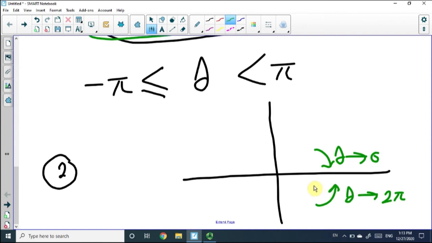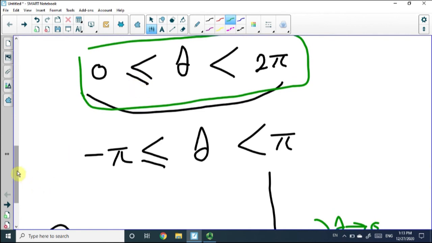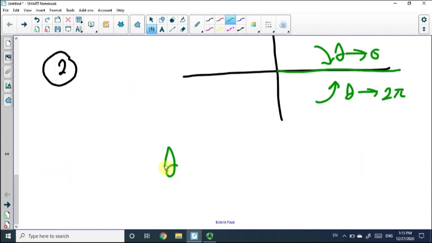This will arise, this second problem, once we deal with derivatives. If you want to define the derivative of the logarithmic function, then we have a problem because the function is not continuous on the positive real axis. The way to solve this is to remove the equality and to define the logarithmic function in the range between zero to two pi without the equal sign. And what that means is we are defining the logarithmic function all over the complex plane except theta equals zero, which is the positive real axis. And that's called a branch.